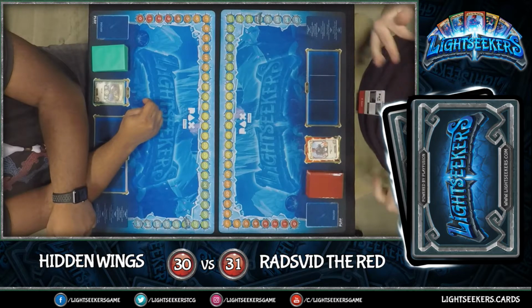I'm the Rev. I'm Jacob. So today we've got Hidden Wings. He's going to be here on the left side of your screen. He's playing a nature deck. On the right side we've got Razvid the Red, and he will be bringing in some mountain action with Dolo the Mighty. So we'll be getting ready to start our rounds here.